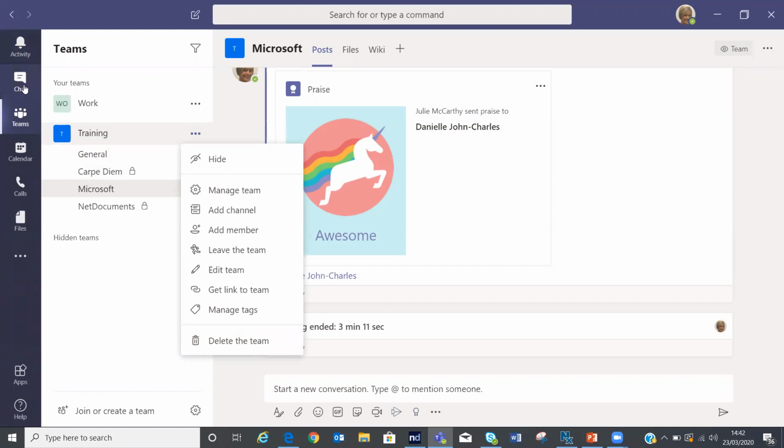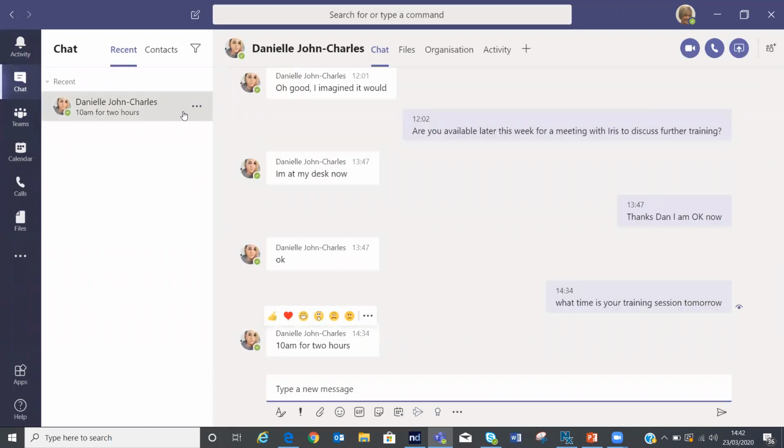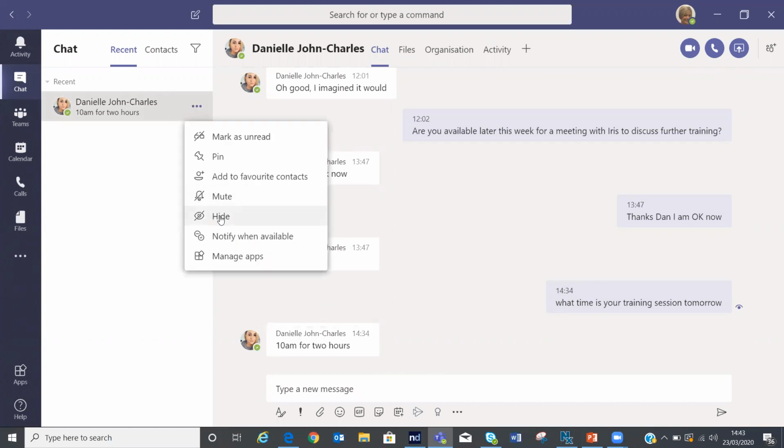With regards to chats though, I actually can't delete a chat. And again, that's how it's been set up for me at Ticket. I can't right click, I can't hover over it, I don't have the ability to delete this chat. If I click on three dots here, I can hide the chat, but I cannot physically delete it myself. So I think a lot of it is down to what access your IT department has given you and what you can do with some of this information that's in here.